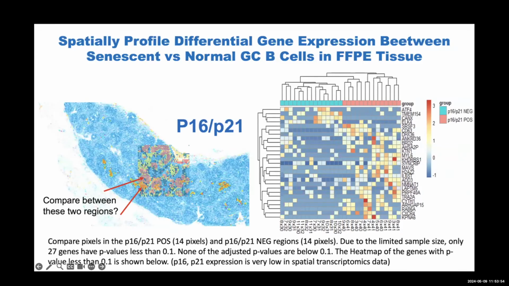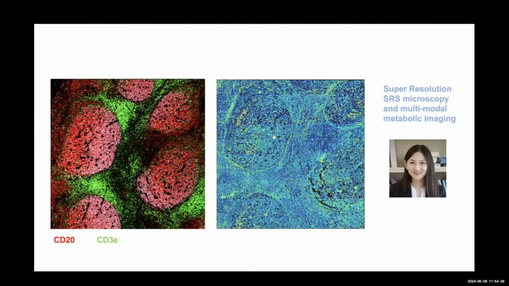If you look at the cell type, without knowing whether they are senescent or not, in the transcriptome they all show up in the same cluster. But now using the senescent markers, you can separate them into two different regions and perform unsupervised differential gene expression analysis. We do identify a lot of genes known to be associated with senescence, but we also see a lot of genes we never knew about. So now you can really discover biology from the same tissue and the same cell, so the information is extremely rich.